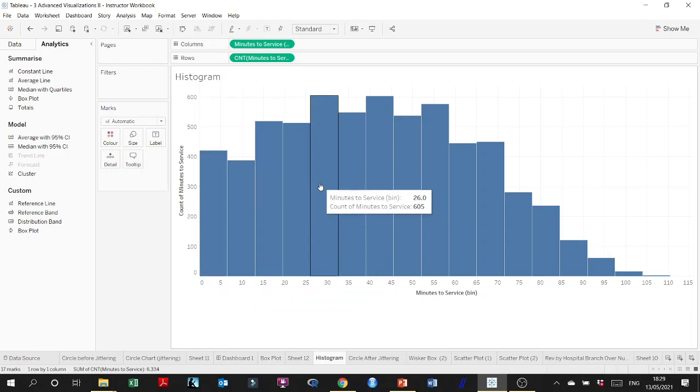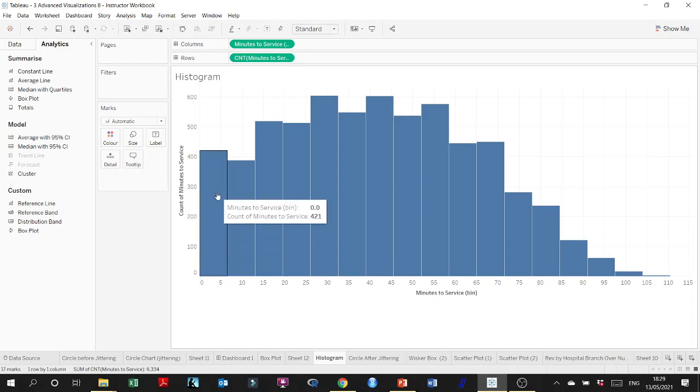Now, before we technically talk about how to construct a histogram, let's talk a little bit about the size of the bin. Why is the size of the bin 6.5? There is a standard way that software uses to compute the size of the bins. However, statistically, there are also different ways of computing the size of the bins.